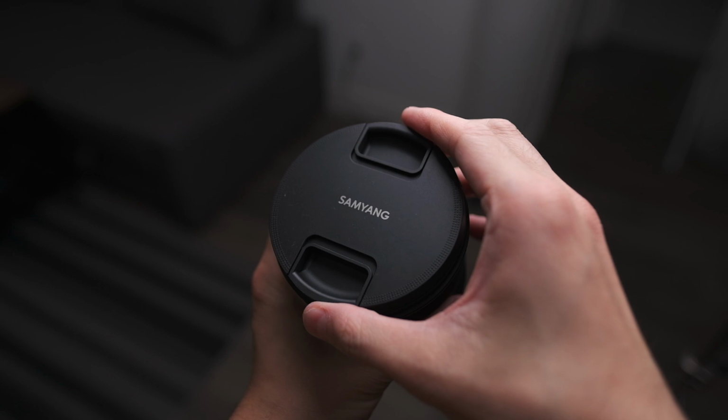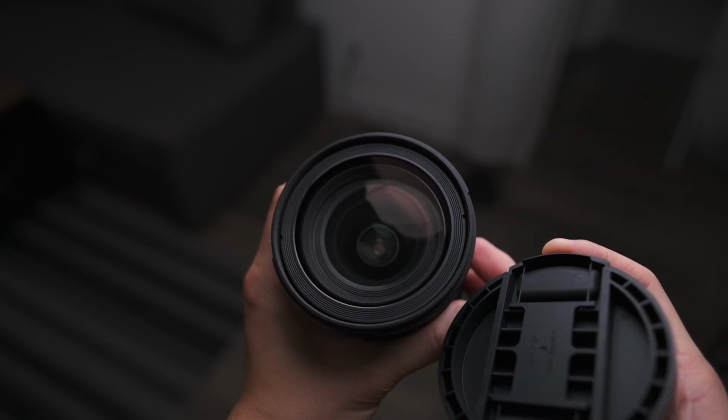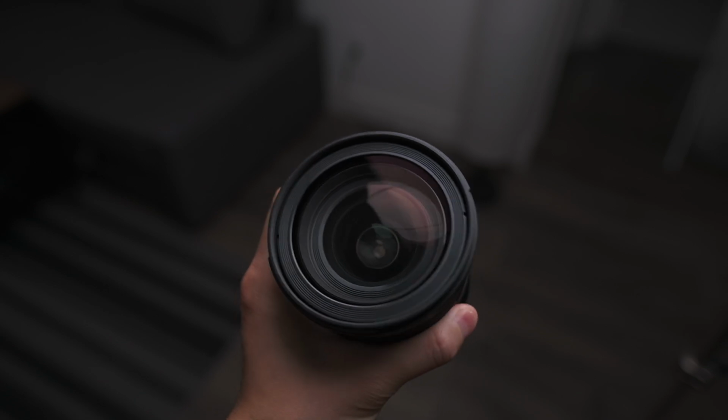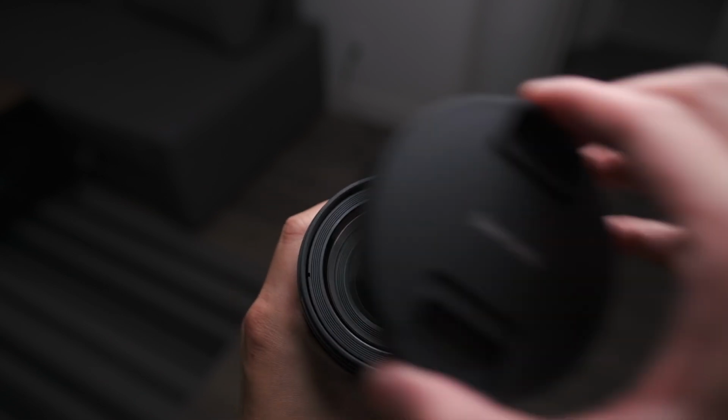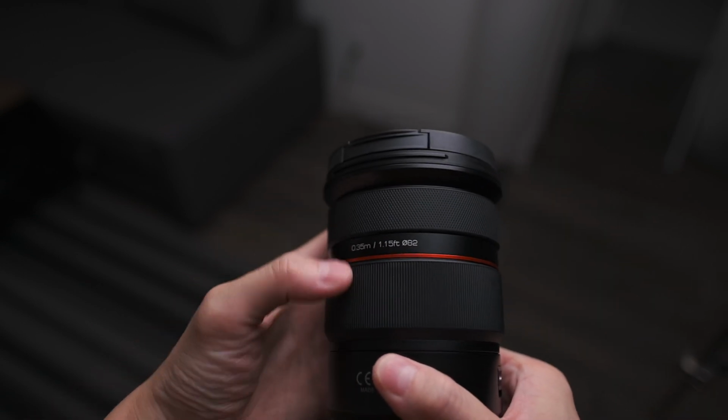One thing to keep in mind about the Samyang 24-70 is the filter size. As I said, it is a very big lens and yep, the filter size is also the biggest at 82mm. I do use 82mm filters, so it is not a problem for me, but you might need to start looking at your filters at home if you are planning to get this lens.